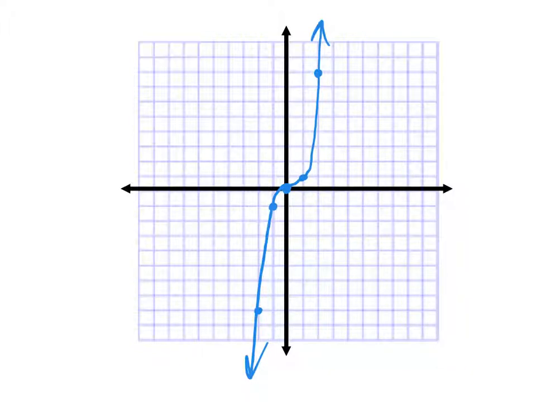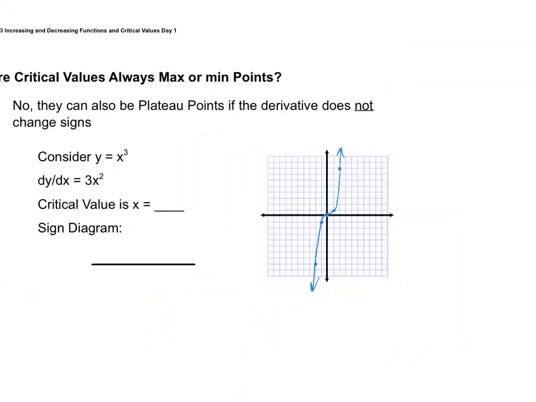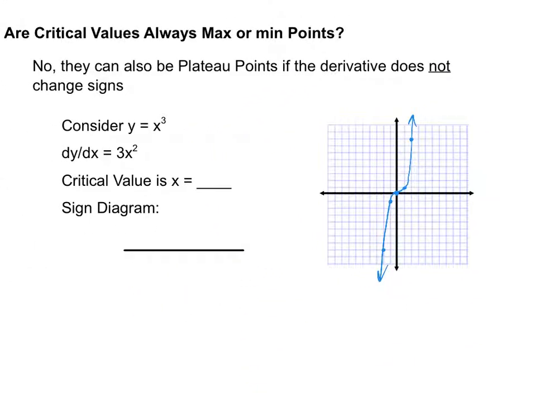Okay? A plateau geographically is an area of land that is just a raised flat area of land. Okay? It's a plateau. Well, that's the same idea here on the function. It's a part where the function was increasing, it levels off, but instead of going back down, it just continues to increase. Or it can go the other way as well. We could decrease, level off, and then keep decreasing. But let's look at how we find those. If I were to take the derivative of y equals x cubed, I get dy/dx is 3x squared. So where does that equal 0?